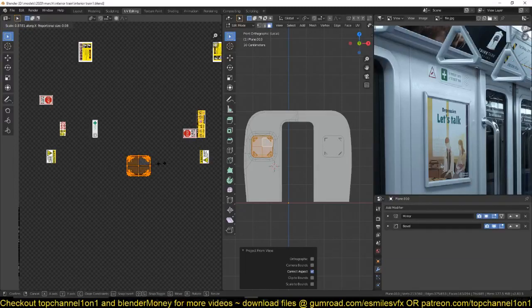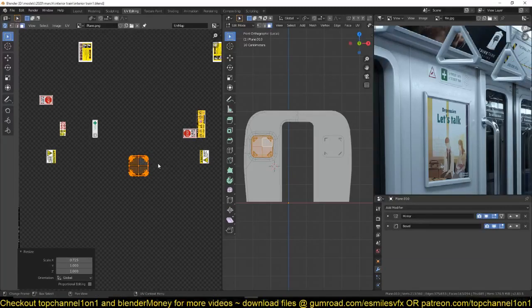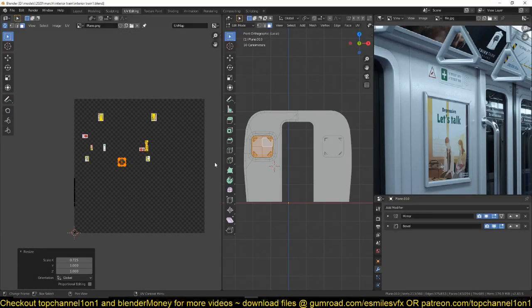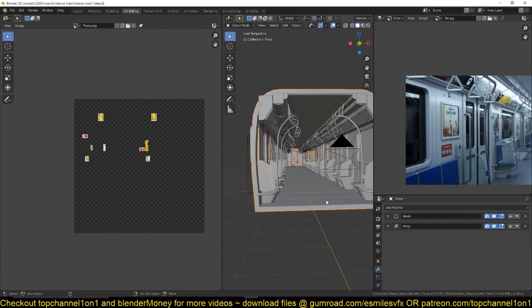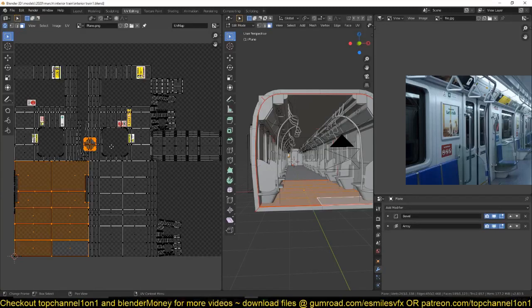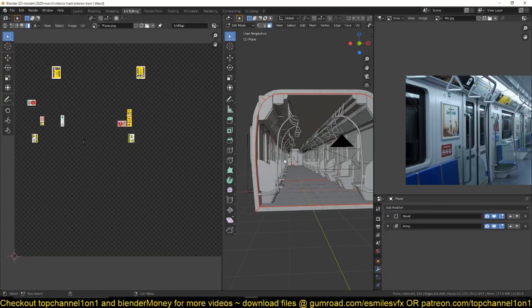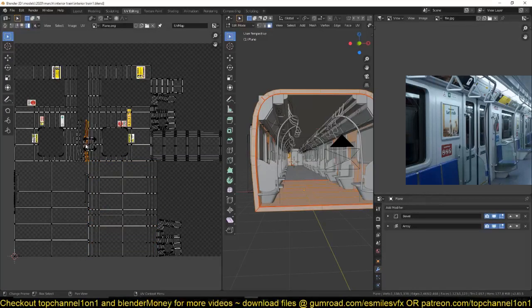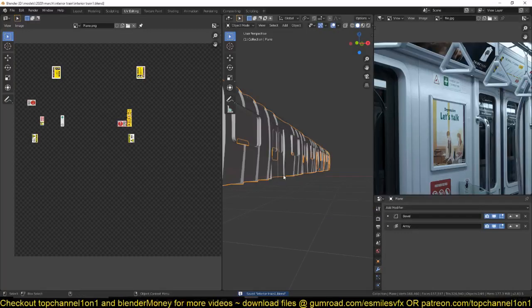And let's see. If we look at this frame here, you can see for the UVs we have some free space. So I'm going to select that, select those and put this in that free space like that. Now I think we also can work on the doors right now.